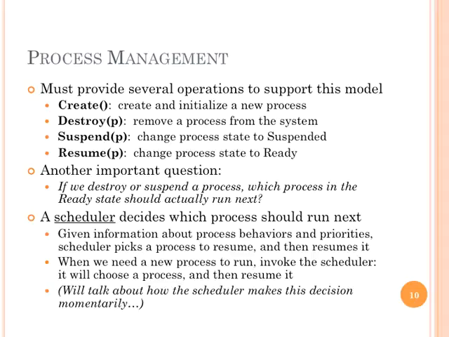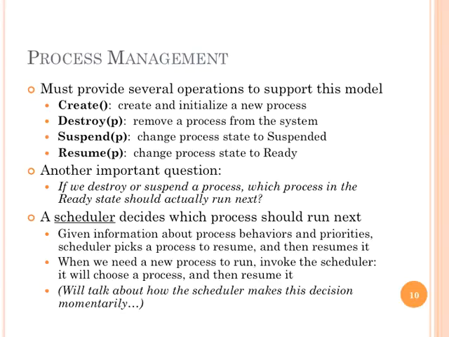And this scheduler has a really challenging job because it may have 20, 30, 200, 500 processes to choose from, and it needs to make good choices, and it needs to do it fast. And we'll talk about what good choices means in a moment, because we have to figure out, do we want the user to be really enraged because every time they type a character it doesn't show up for 3 seconds? Or what do we want to do? We have to make those decisions.